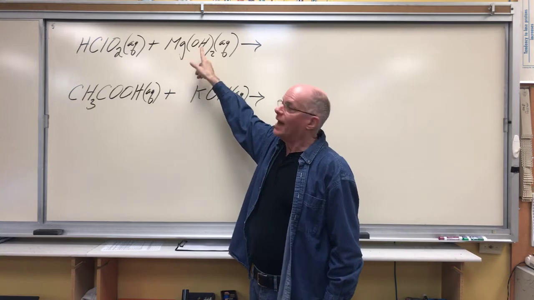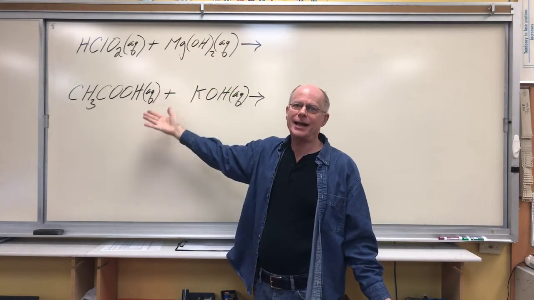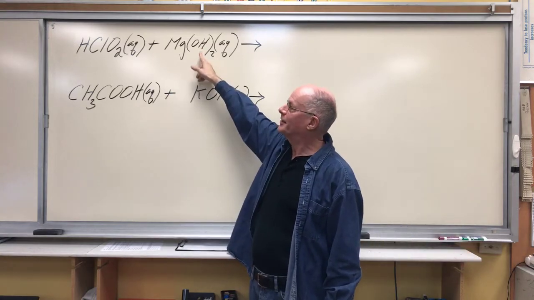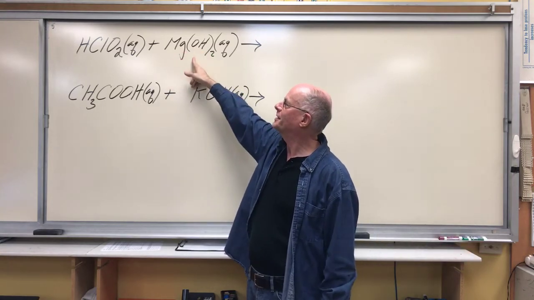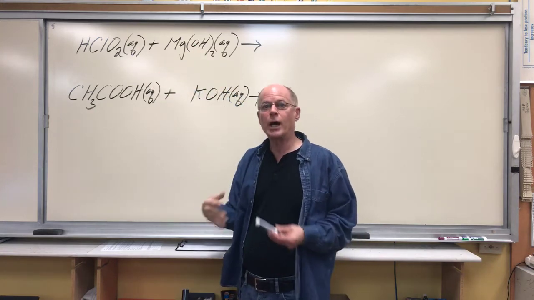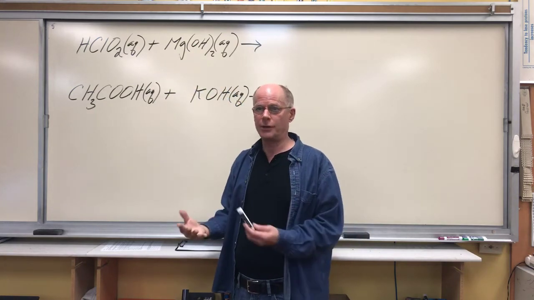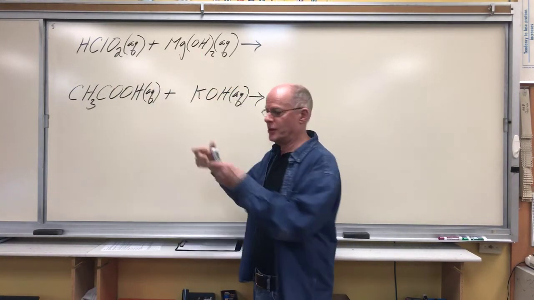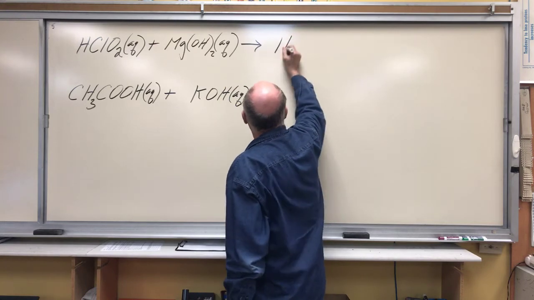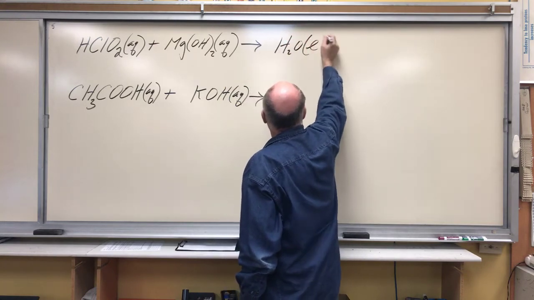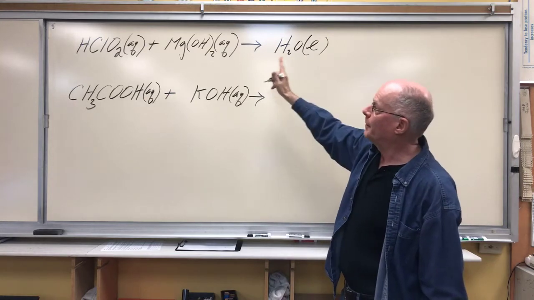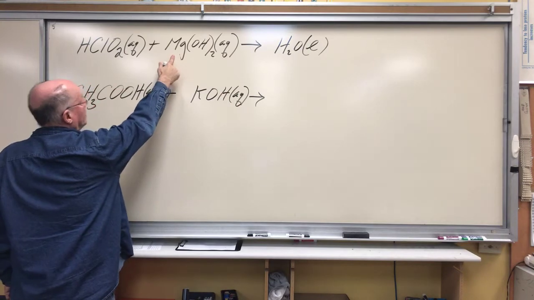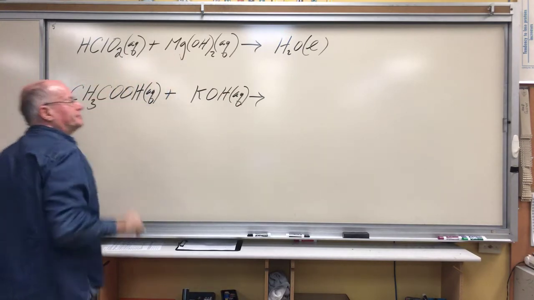It's a metallic hydroxide, and we really don't even need to say metallic hydroxide. It's just an ionic compound that contains hydroxide. So if hydroxide is in the compound, then it's a metallic hydroxide reacting with an acid. And in that case, we always form water and a salt. So as soon as you see an acid and a metallic hydroxide, just write water down. Water is a liquid, not aqueous. And then the salt will be the cation, which will be the metal, and the anion from the acid.